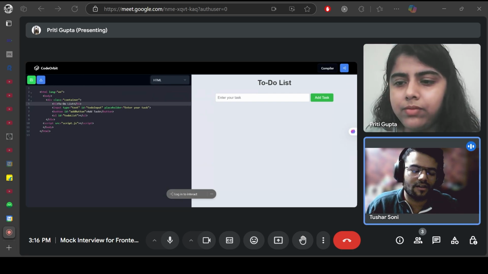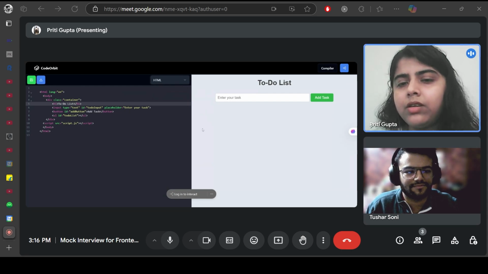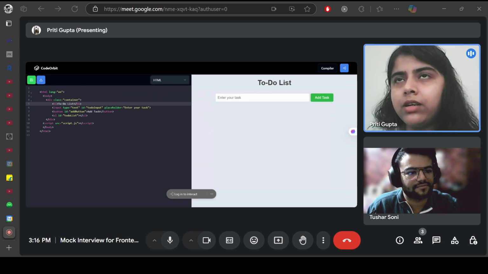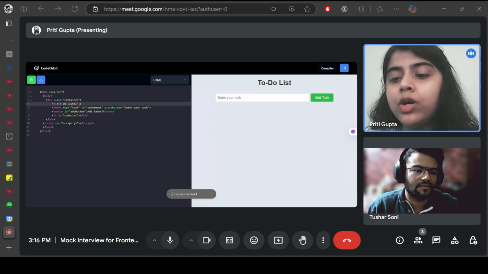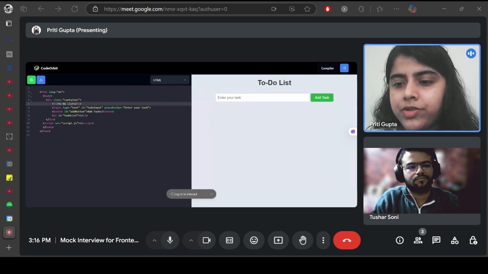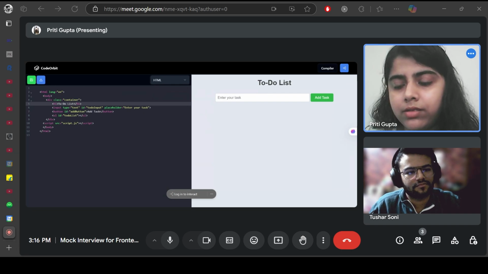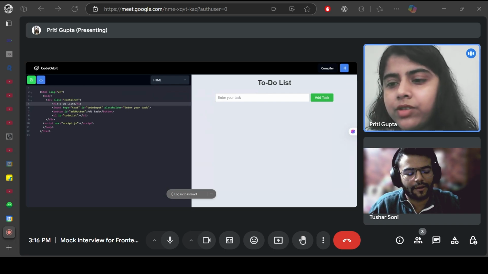How does it help, and what's the major difference between JavaScript and TypeScript when choosing for our project? In JavaScript we can assign any value to a variable, but in TypeScript we cannot assign any value to any variable. We have to define whether it is a number or string. That is the major difference.